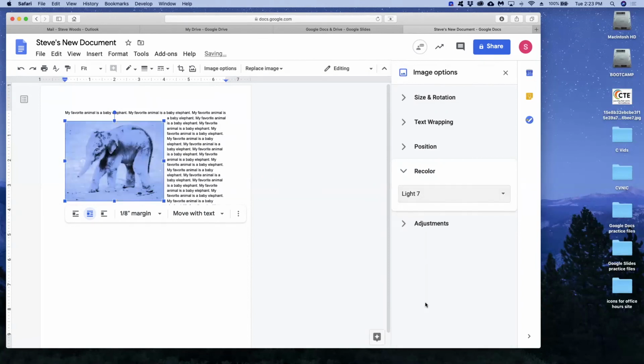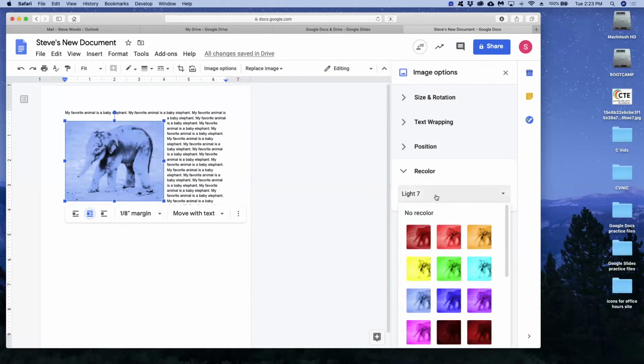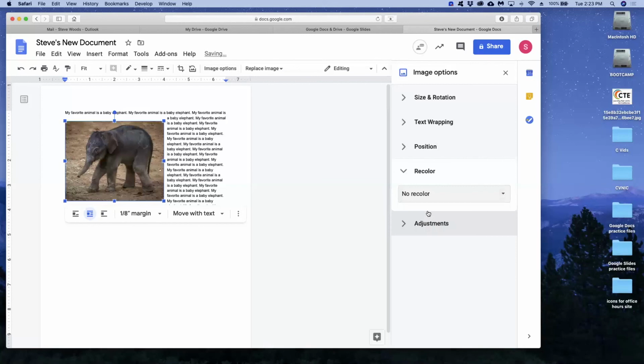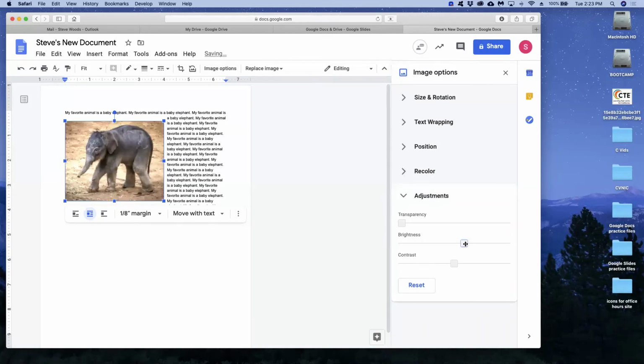Sometimes they get washed out, some are better than others, but you can add a color wash if you want, or you can say never mind, no recoloring. You can also, by the way, adjust the brightness and the contrast under adjustments. And you can make an image semi-transparent if you'd like. I'm just going to hit reset and close this out.